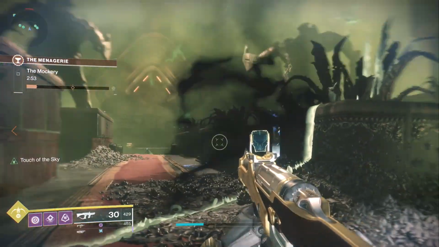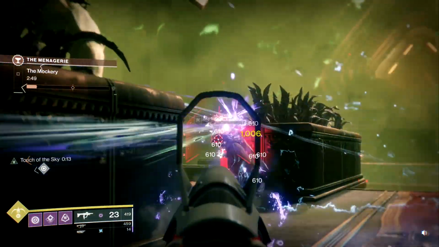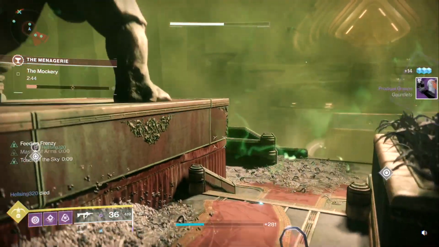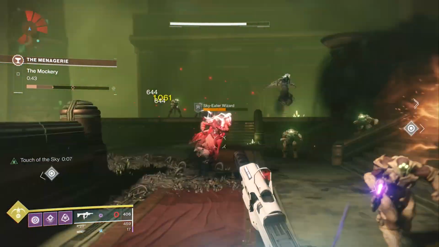Number 3, the Mockery. This is my least favorite out of all the encounters. I can't quite put my finger on why, but I just never felt awesome doing this one. I don't know, maybe I just suck at it. Anyways, in this encounter, you're supposed to kill the wizards.